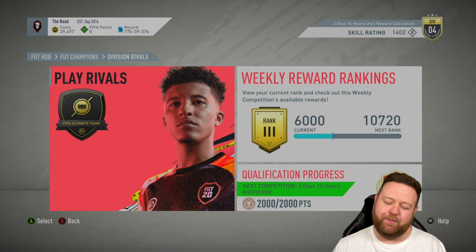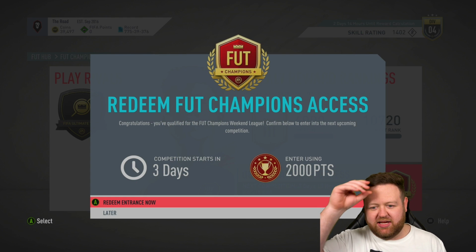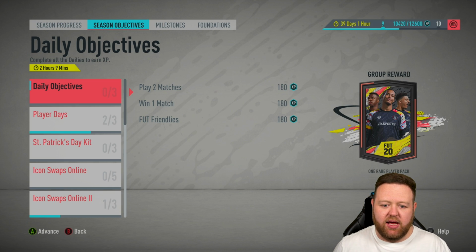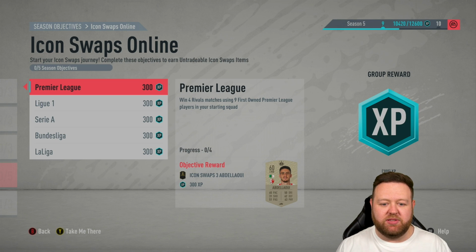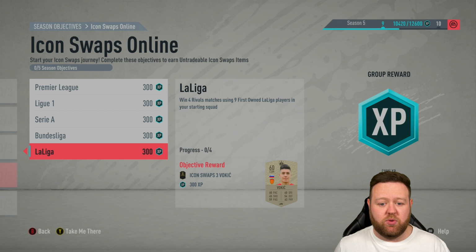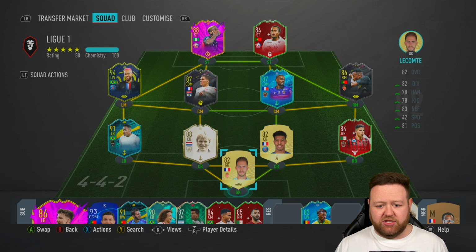We get a little gold pack. It adds a couple of players to the club, and then we can move on from there. So I will just qualify for the weekend league next weekend. We are only at 6,000 rivals rank points. So in order to claim rank 2 this week, we are going to have to play a fair bit of online icon swaps stuff in order to get our division rivals points, which is fine because this is the first squad that we are going to use.